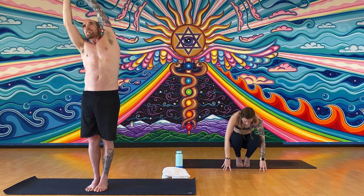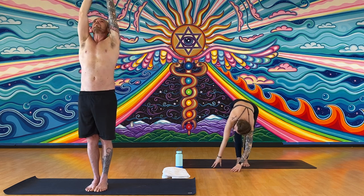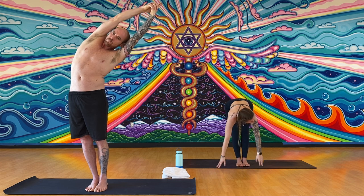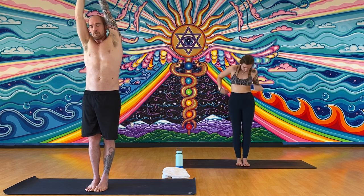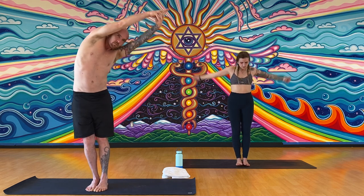This first chunk of our sequence is all about the articulation of our spine and all the different directions and movements it's able to take. So start to find a space of opening in those areas. Looking good, y'all. Let's take a couple more rounds of breath here. Make sure to balance your body if you did something on one side versus the other.